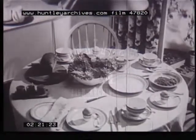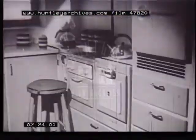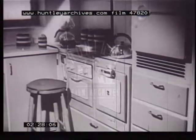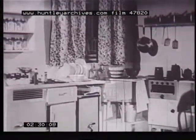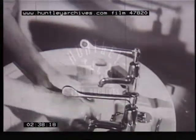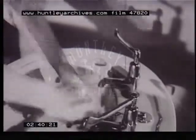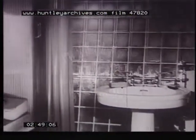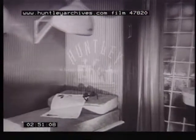The dining room, which opens onto a model kitchen. Everything is built in here, including the kitchen sink. Umbrellas are pretty much like the weather. They don't change. But there's always something new in handles. Then, from new taps to new washing. To the ultra-modern luxury bathroom, where you can wash with one hand and cure your lumbago under sun lamps with the other.